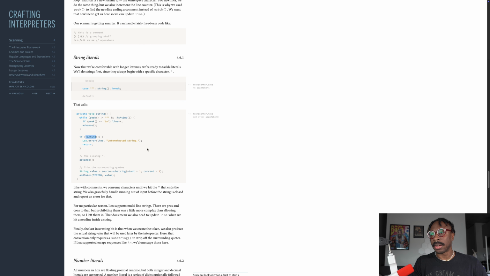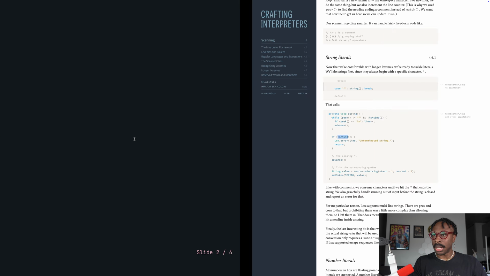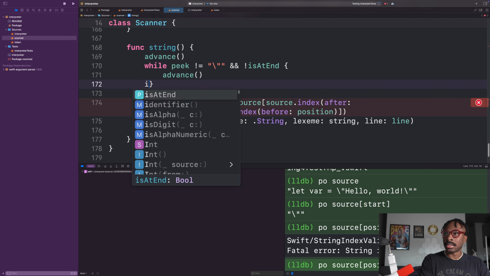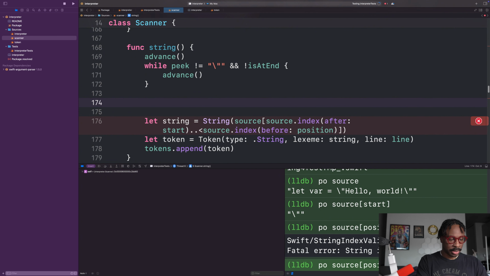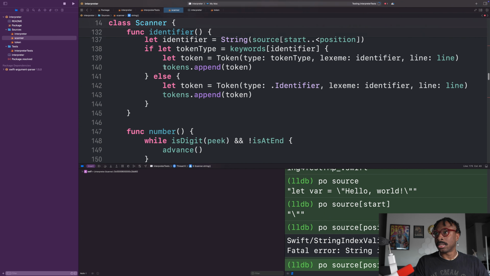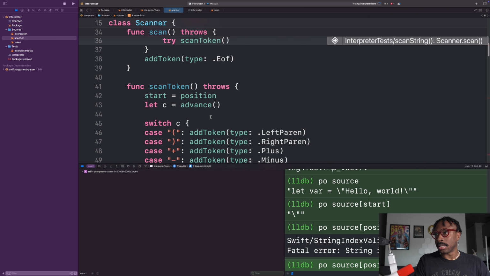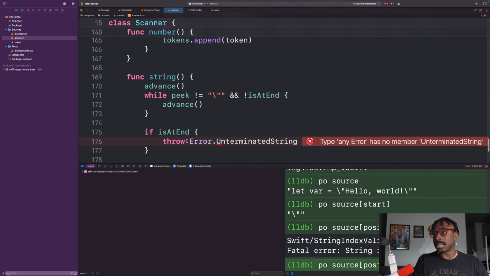So it is just while peek is not equal to a quotation mark and is not at end, and then if is at end, unterminated string, we can actually add that to our errors up here. Okay, so that doesn't necessarily fix our problem, but it is something that we need to think about.